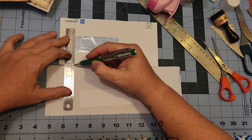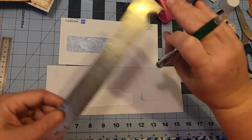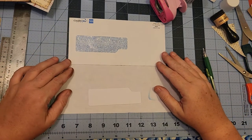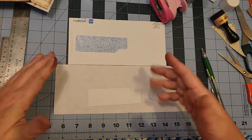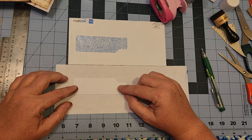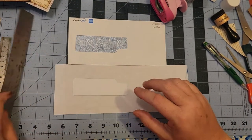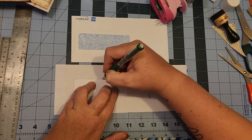So we're about an inch and, I don't know, a quarter, an inch and an eighth. This ruler is really weird. I hate using the measurements on it. Just use the big one. How about that? So yeah, an inch and a 16th. So to me, that's a little technical. I really want this to be not haphazard, but I want it to be a little less rigid than getting the exact measurements down. I created the template just because this has got a weird little wonky curve that I kind of wanted to keep for visual interest. So what I'm going to do is I'm just going to eyeball this thing. And if I have to cover top part of the envelope, bottom part of the envelope, whatever have you, because it's not quite perfect, well, that's the name of the game. It's called junk journaling for a reason. And you know what? It's just paper. It will all be okay.